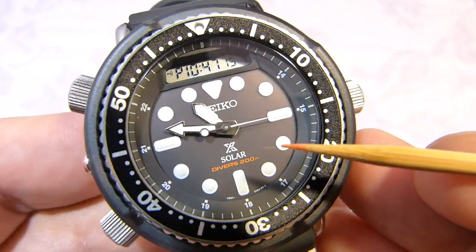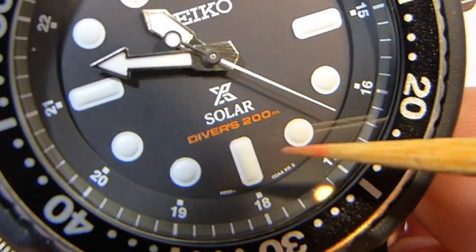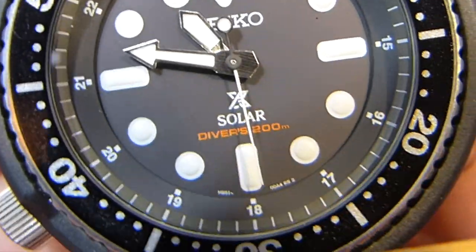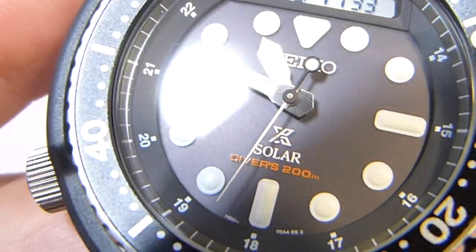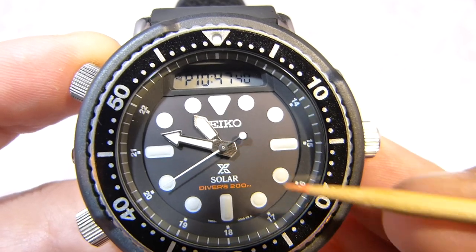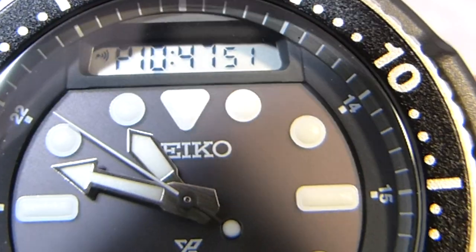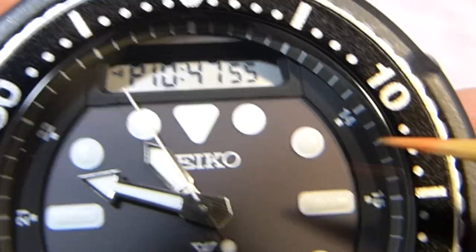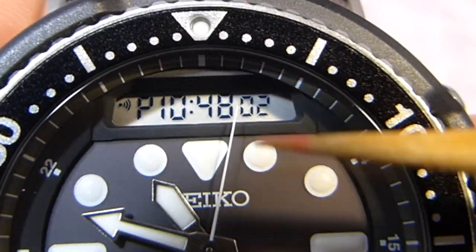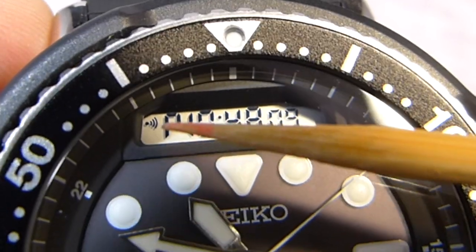What else do we want to see? This is the first time I've actually handled this watch. You've got 'Divers 200' in orange and the Prospex logo — I'm not too much of a fan of that; they could have left it off. The hands are finished in stainless steel and the second hand looks like it's blacked out. The LCD display is very crystal clear and high definition, though very small — I thought it might have been a little bigger. The second counter has smaller digits compared to the rest.